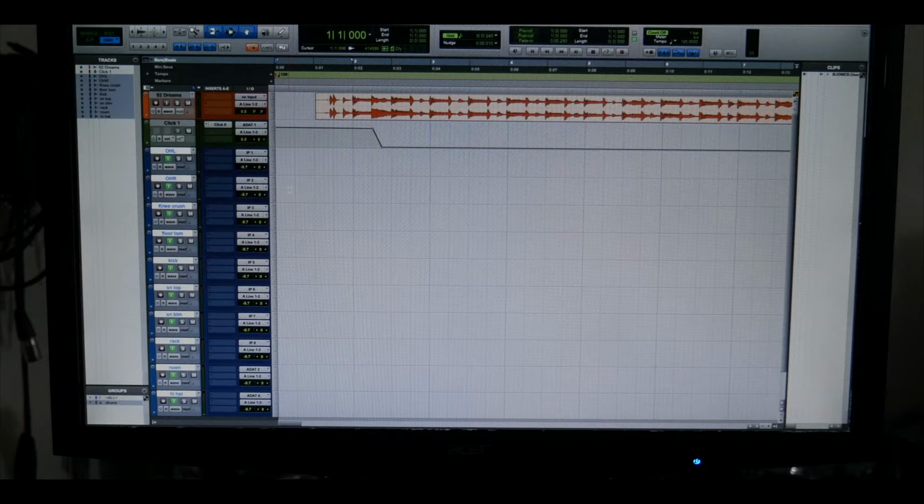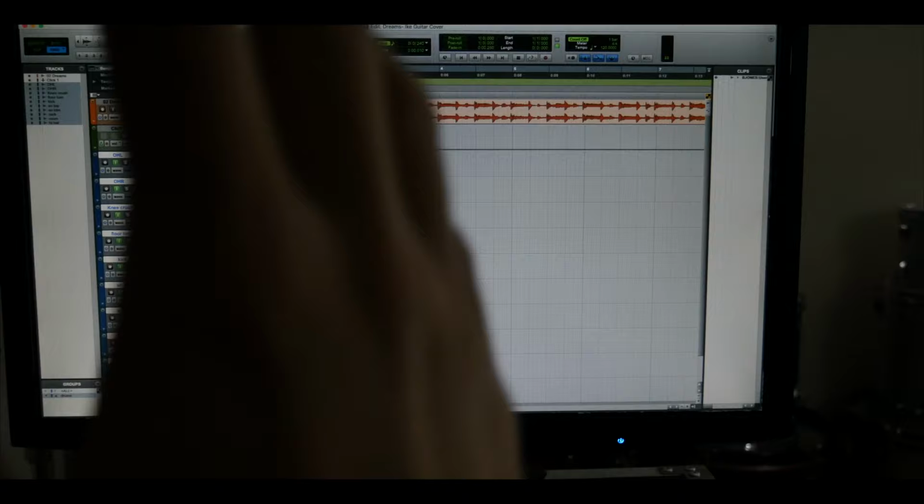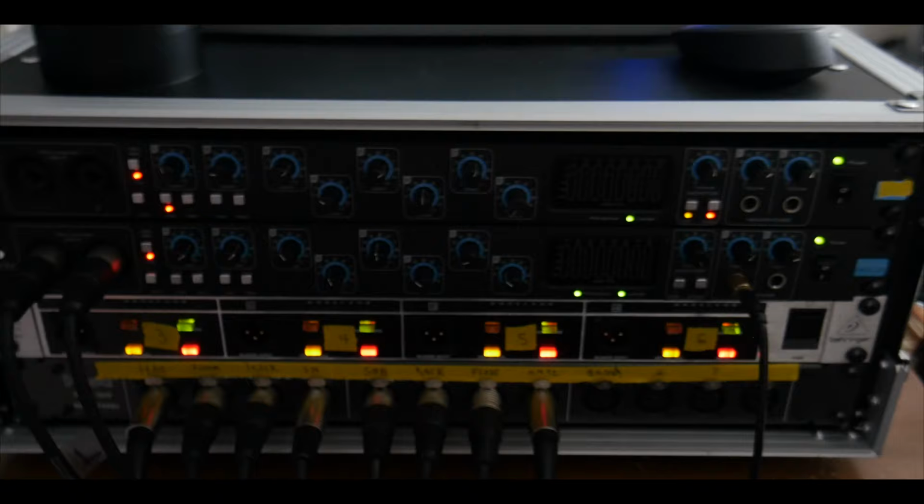And here's the Pro Tools session. So, as you can see, it's just super straightforward. I have up top just the track, then I have the click, and then the 10 channels I'm recording with. And all that is going through two Focusrite Saffires, which are the Firewire precursor to the AT920s.